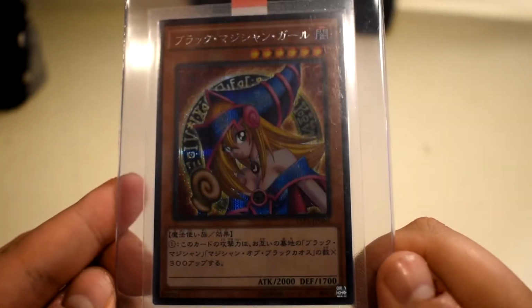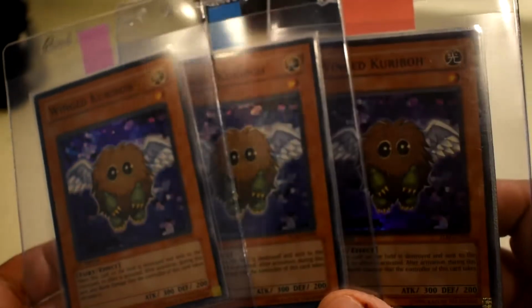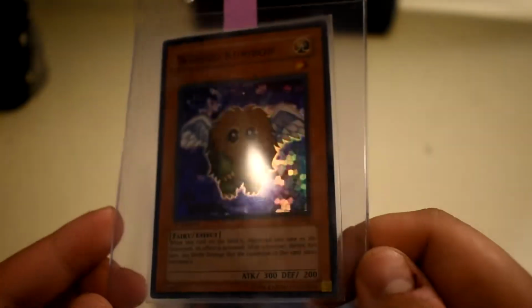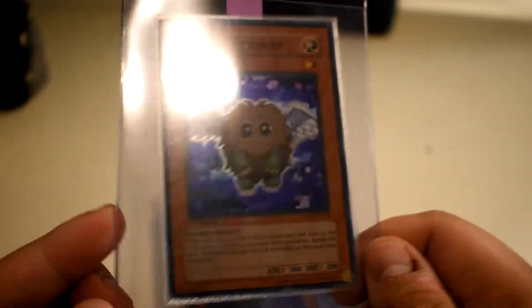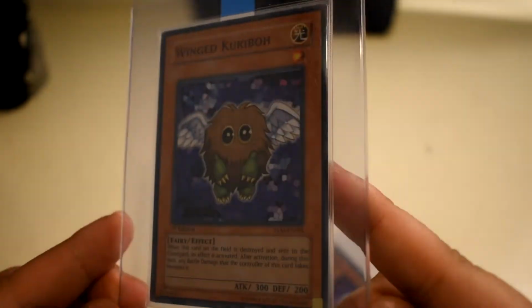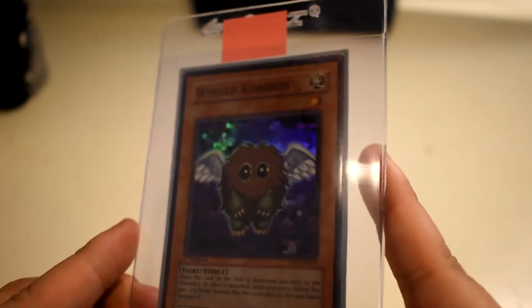They're all just insane. So I'm also sending in a playset of Wing Karibo Super Rares, first edition from the Lost Millennium. I already have 10 in grading, so there's going to be 3 more joining them soon. All of these are pretty clean except for this last one, but that doesn't really matter to me because I really want a PSA 1 through 10 collection of Wing Karibos. So I'm really hoping, as long as all of them get different grades, I'll be happy. But yeah, this one definitely going to be like a 3 or 4. It's like pretty beat up.